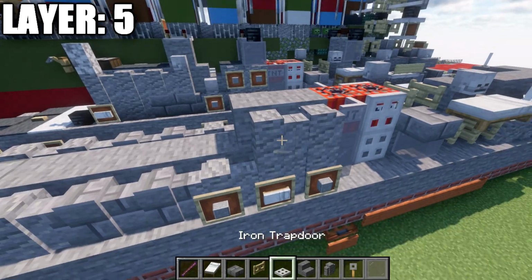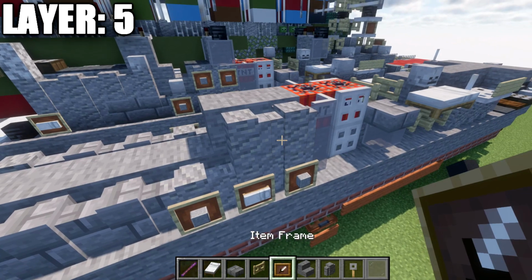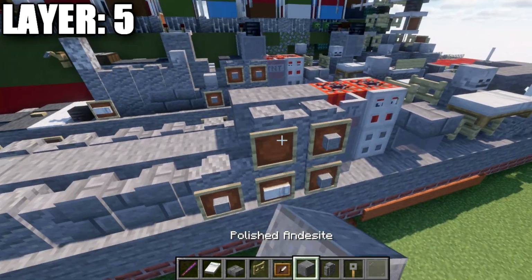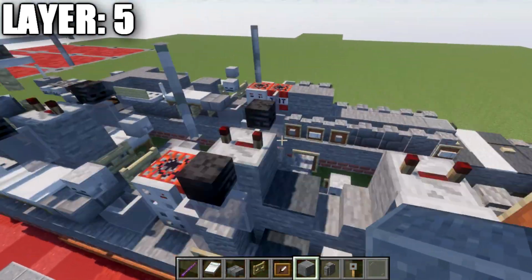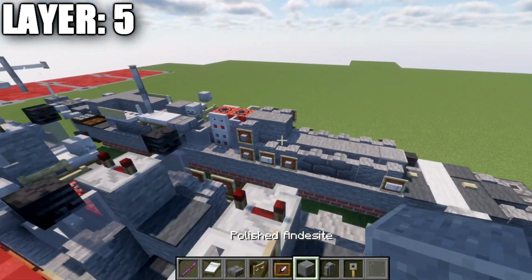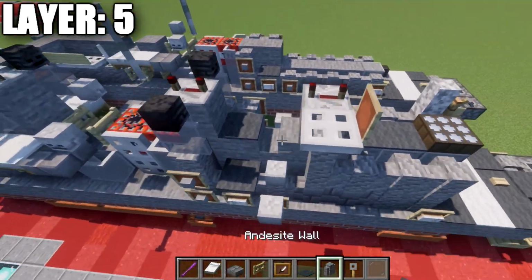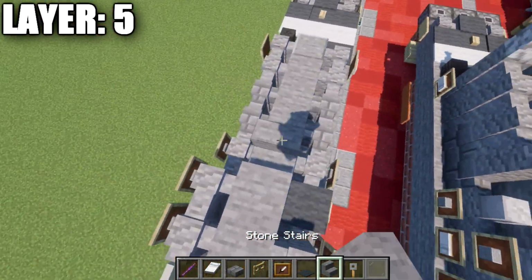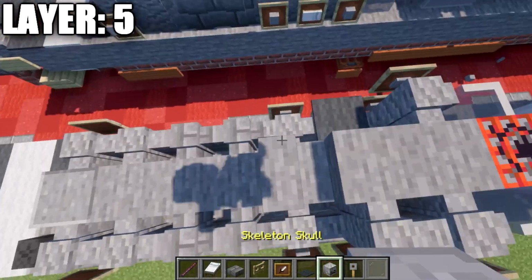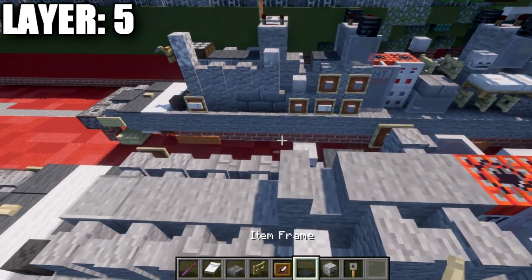Then 2 andesite walls over here on the right side of the ship. We're going to place down item frames on the side of those walls and then polished andesite blocks in those item frames. On the left side here, it's going to be 1 andesite wall, an item frame, and a polished andesite block. And then it's going to be a gray carpet here on that wall. After that, we're going to place down a stone stair right there, followed by a skeleton skull on top of these 2 walls. After that, we want to go and then take our stone blocks.